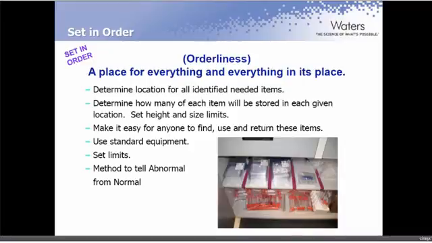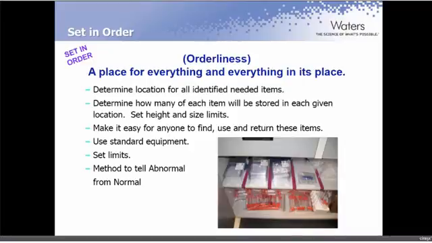Then you start looking at 5S. When you fully implement 5S, the second bullet there is also other tools like Kanbans and those types of things. All right, if I need to have vials or ampules, how many do I need to have in my workspace? And at what point do I need to replenish that? All right, so you do that again by setting in order: how much of each item do I need to store in my work environment? And I want to set that height and the size limits.